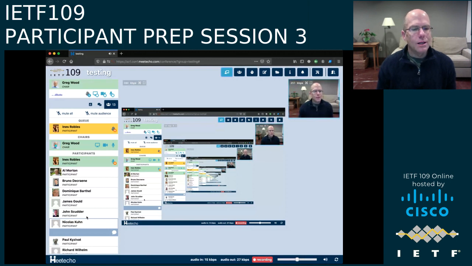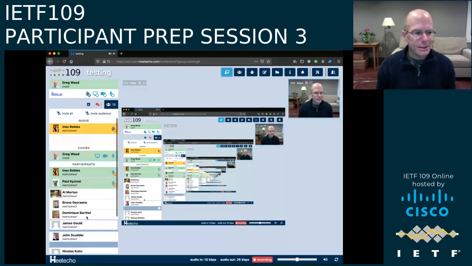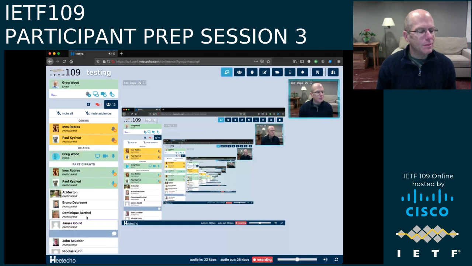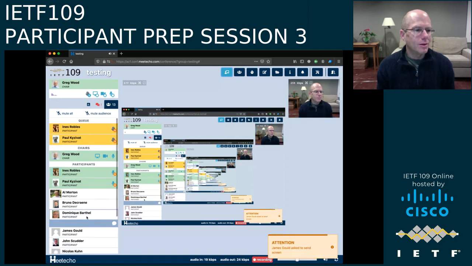There are some other people, like responsible ADs for a session, or for IETF sessions, the IETF chair, who will also have superpowers, if you will. Otherwise, I think it's possible to designate chairs, but by default, the designated chairs for the session will join as chairs automatically. So you won't have to do anything. Okay, thank you very much. No problem.